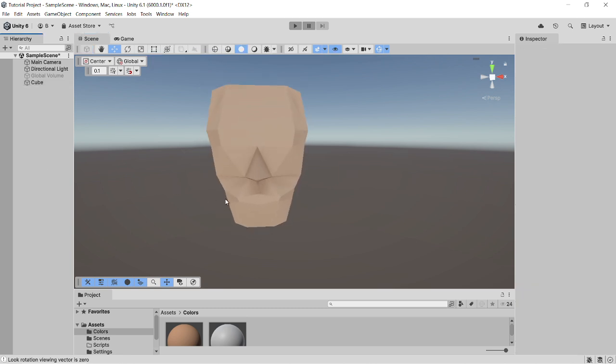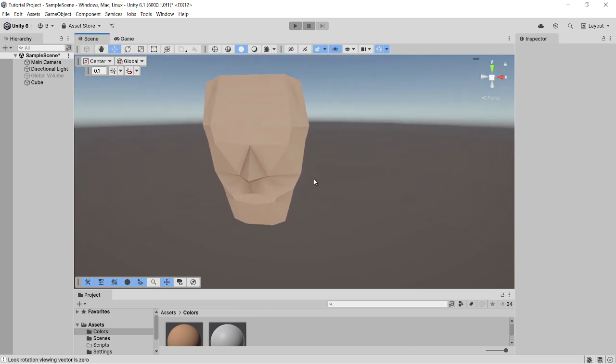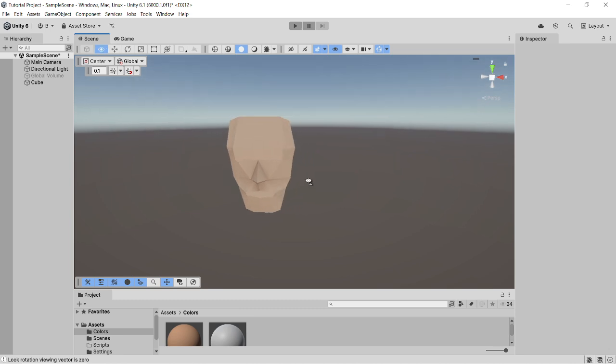I wanted to sort of move on and show you how to make the face a bit more human. At the moment it's still got a lot of work to do, but that's a very quick way to start and a good basis with which to move on with. And that's, again, very easily done with Probuilder.